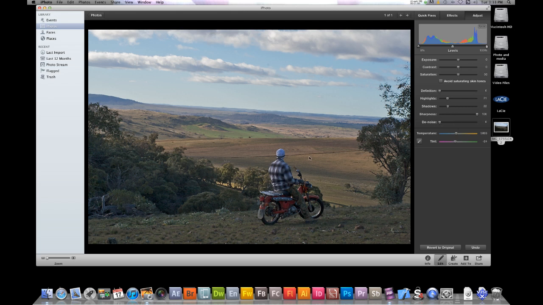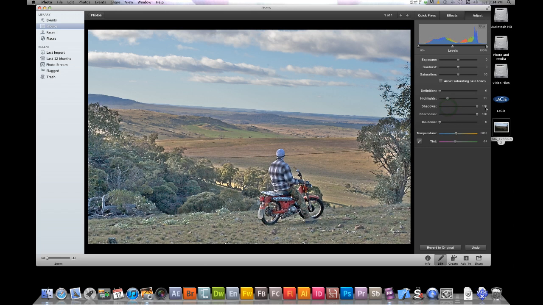Now, what you'll notice is as it gets brighter and brighter by using the shadows down here, you start to get the noise, which is effectively grain in the old format for anyone that used to use film. You'll notice it gets all this nasty little graininess down here, which on a computer is referred to as noise. Now, what this tool here does is it grabs information from the pixels around them and blends them together to blur them a little bit, which then obviously gets rid of the noise because they're not there, because they've been merged together with pixels around them.